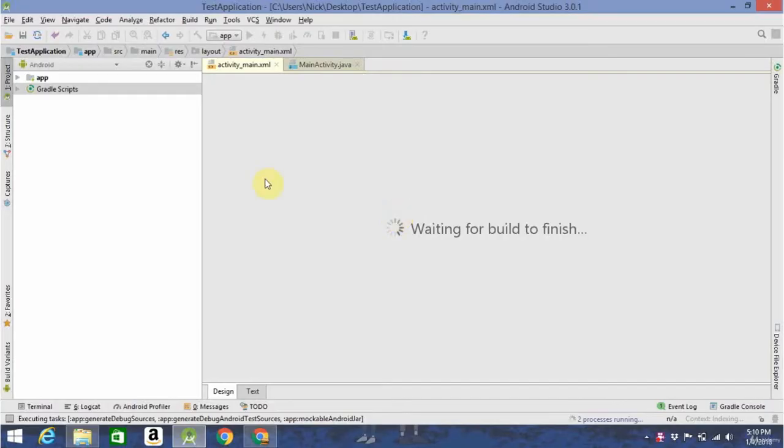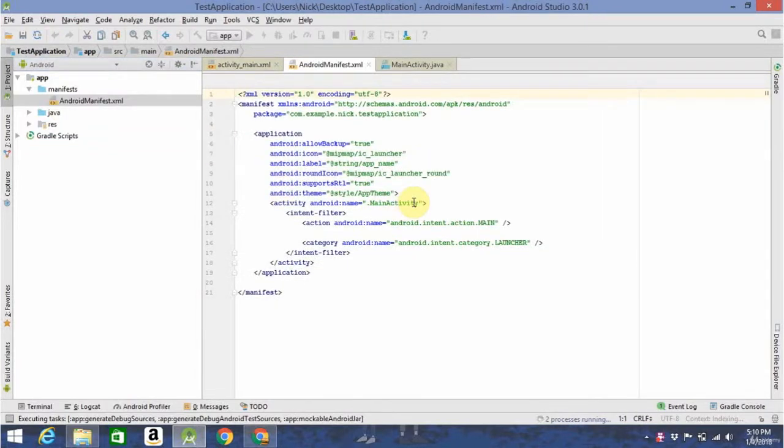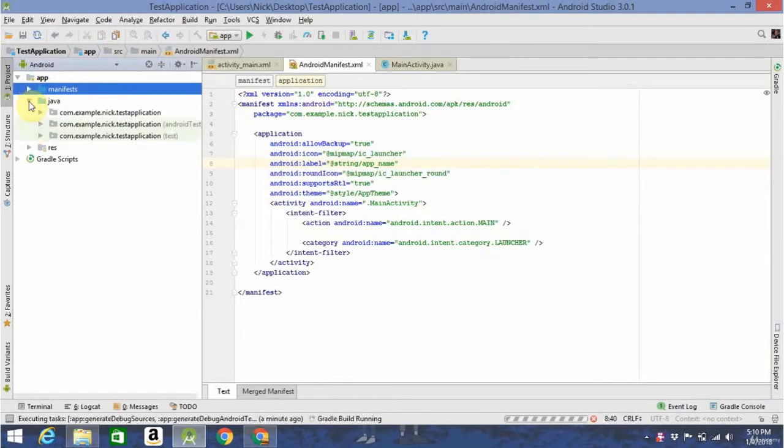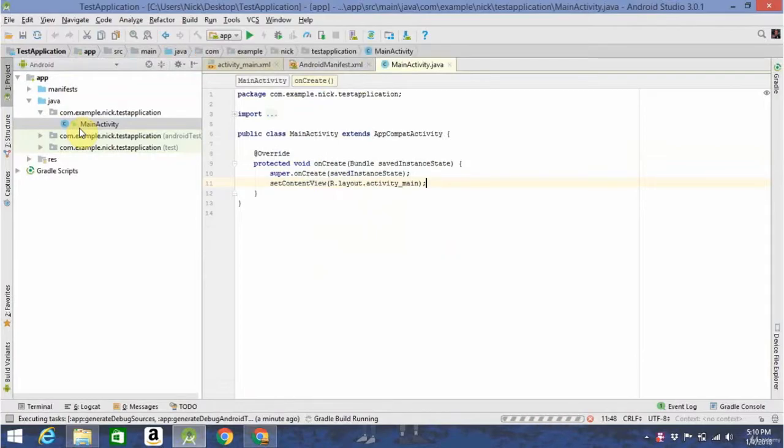If you go into your app folder over here, you'll see manifest, java, and res. In manifest, you have your AndroidManifest.xml, which just has some basic application info, like what kind of theme you want to have and the app name. If you go into java, in the first one, this is going to have all your Java code. We'll get into what Java is and how to use it later, but just know that this is where you'll be writing all your code.